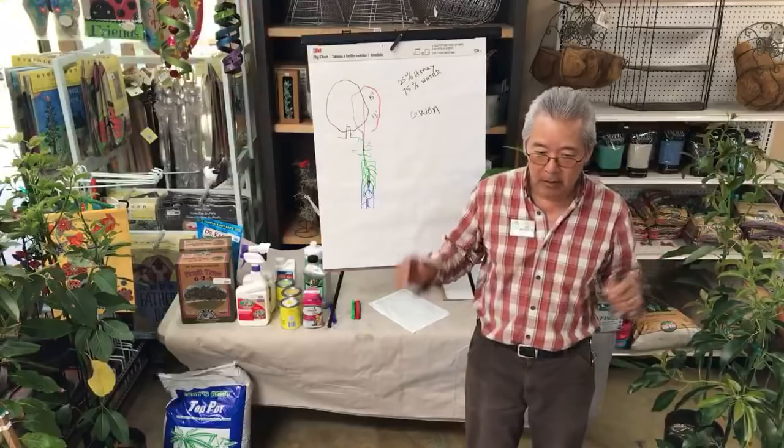So they say with avocados anyway, they starve them all spring, fertilize them after the fruit's set, when the fruit's a good half inch, inch or so, then they start feeding them for the summer. Summer is the main growing period in avocados, apparently. So they feed them for the summer, starve them in the spring, if they feed them at all. There's a lot of trees out there that don't get fed anymore.